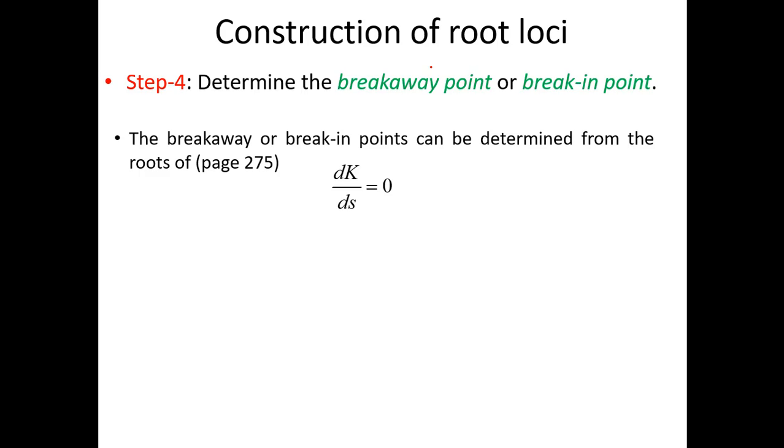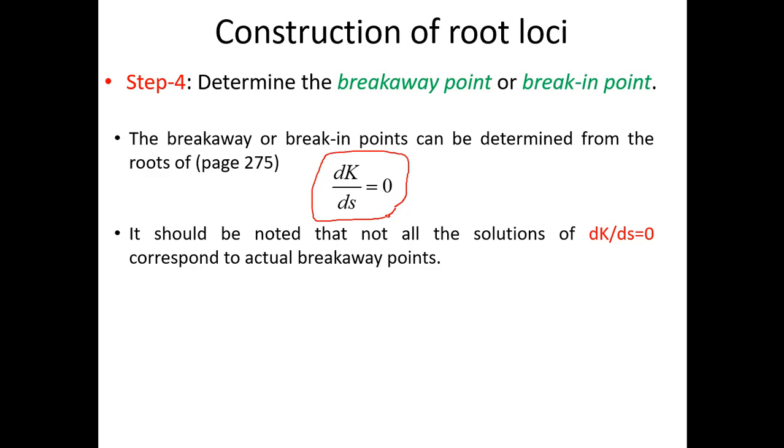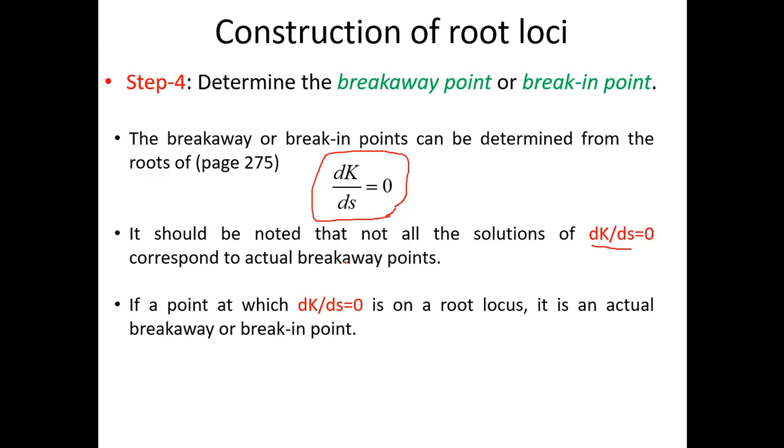We have to make sure that this formula is satisfied. The breakaway or break-in points can be determined from the roots, and you have to take the derivative of the gain with respect to s and equate it to 0. It should be noted that all of the solutions of the derivative of k with respect to s equal to 0 correspond to the actual breakaway points. If a point at which this derivative of k with respect to s is 0 is on the root locus, then it is an actual breakaway or break-in point.